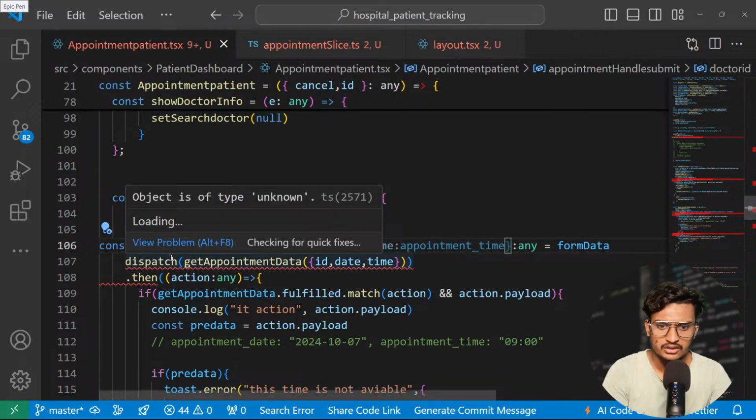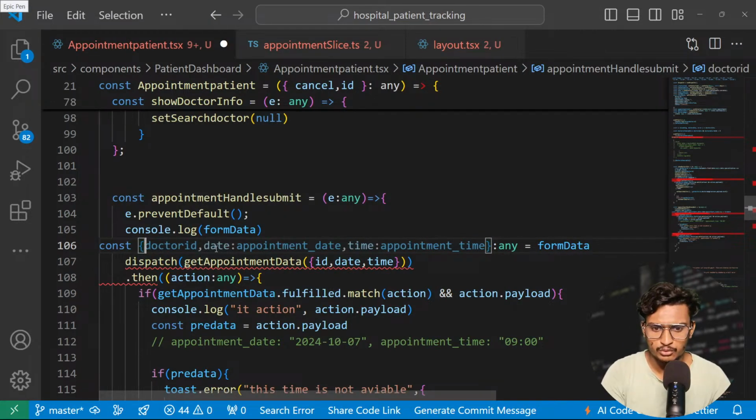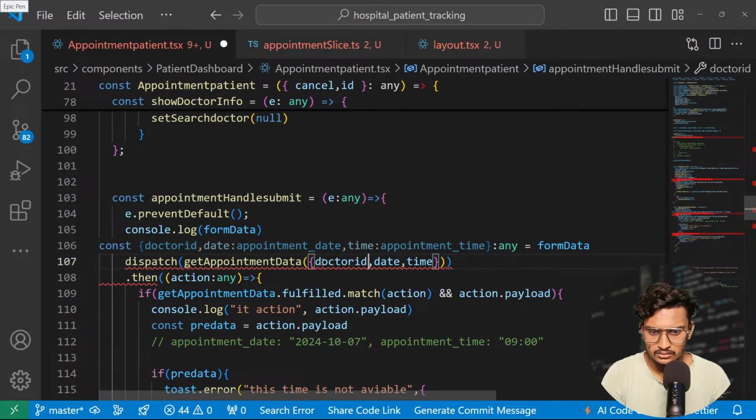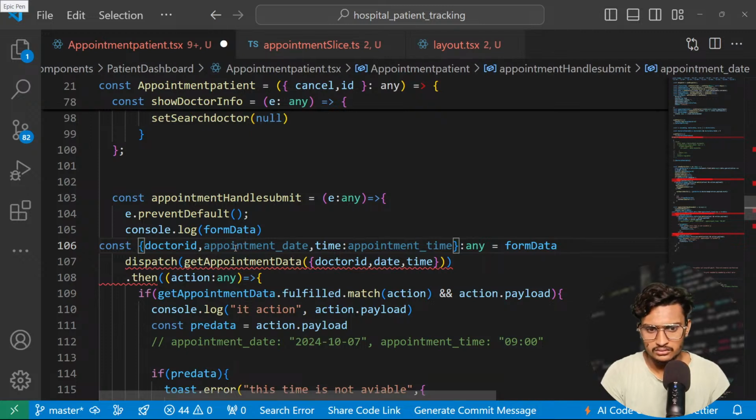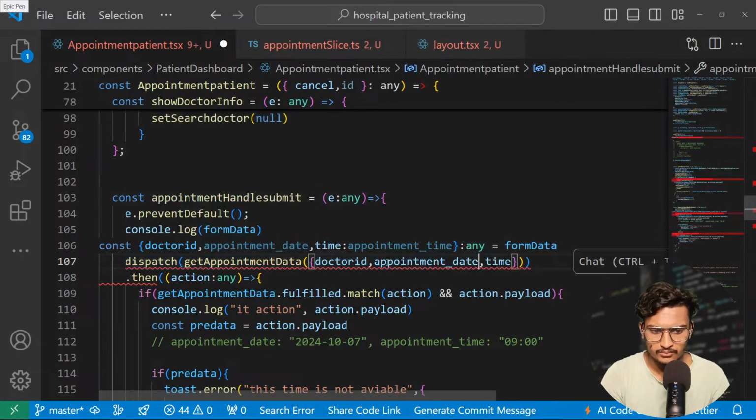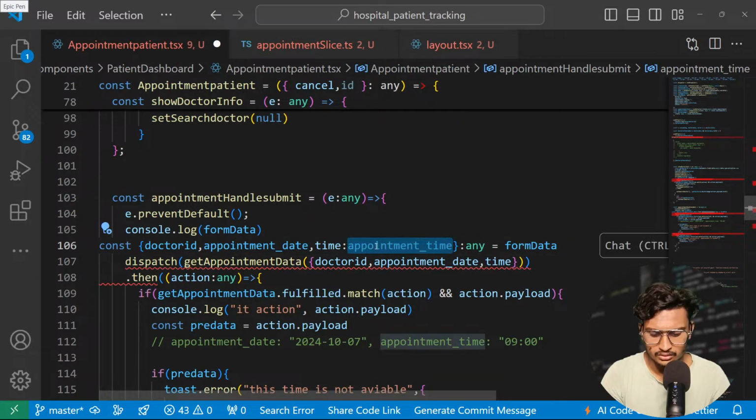Wait, I think it is best if I put same to same, just like doctor ID highlighted here. Okay, appointment date. No, I don't know why the destructuring is not working. And the last one is controls.